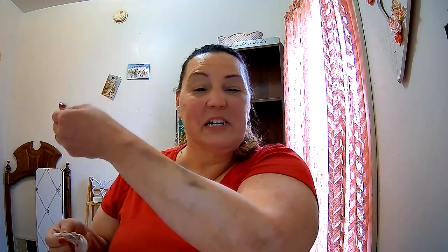This is a matte. It's a brown. It looks chocolate brown in the pan, but it's a medium brown. Then we've got this rust color, and then we've got this brownish shimmer. So I guess, ooh, yeah, it's dark. So the last row is more pigmented than the top ones. It looks like it's going from lighter to darker.